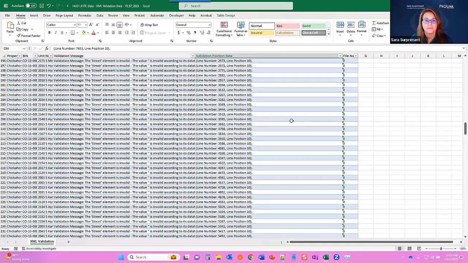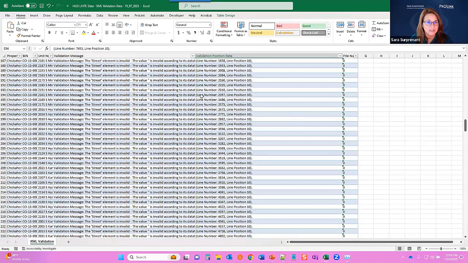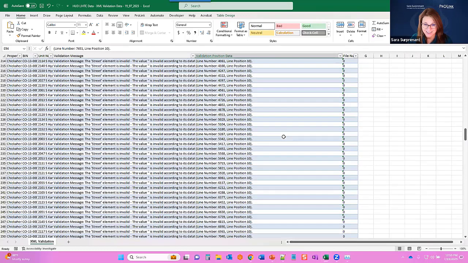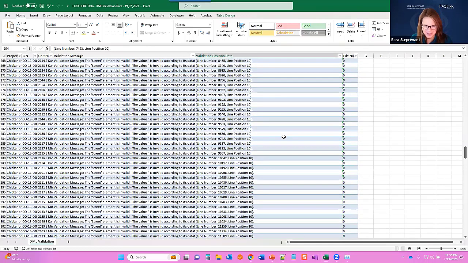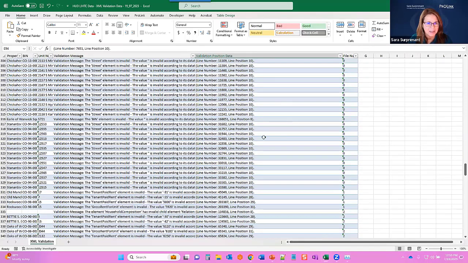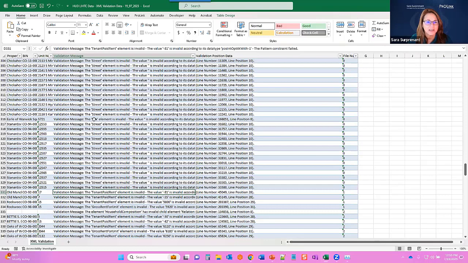There we go. So in some of these, I don't have a value in them. Again, this is test data and my test data is not the best. So I don't anticipate you having those kinds of problems. We can break out a little one right here. This one, the bin element is invalid. I have a bin that doesn't have a value.